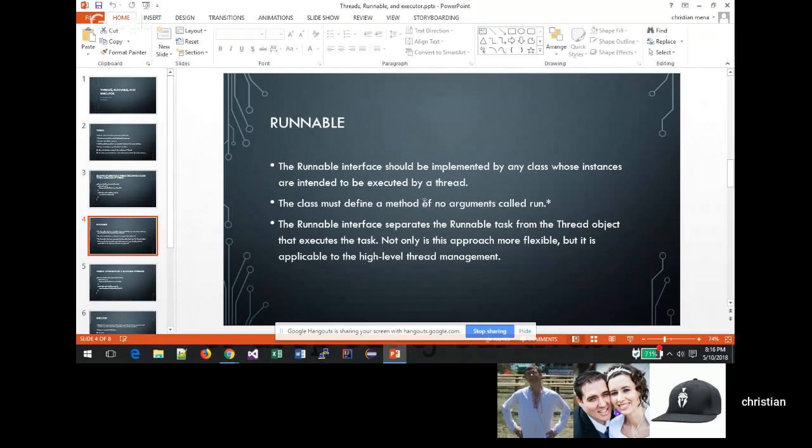The class must define a method of no arguments called run, which is what I was just explaining a few seconds ago. The Runnable interface separates the runnable task from the thread object that executes the task. This is a more flexible approach to creating a thread, and you can also use it in higher-level thread management because of the flexibility it has.